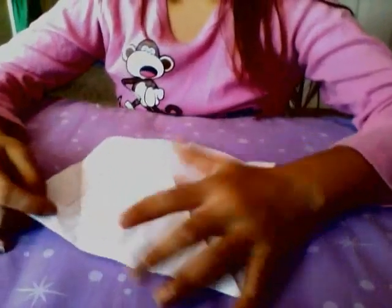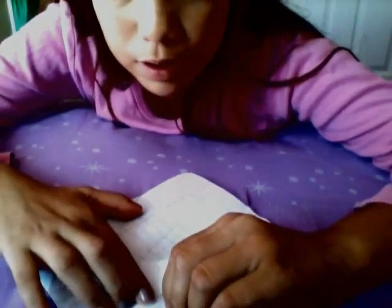Like, I'll show you how I told you about the flaps. Okay. See the little flaps right here? Fold it all the way to right there. Okay. And then when you're done doing that, fold the end all the way to the lined paper. Like, see?